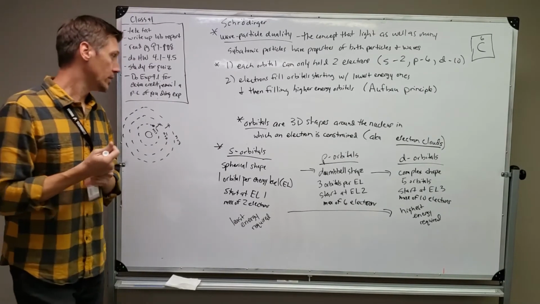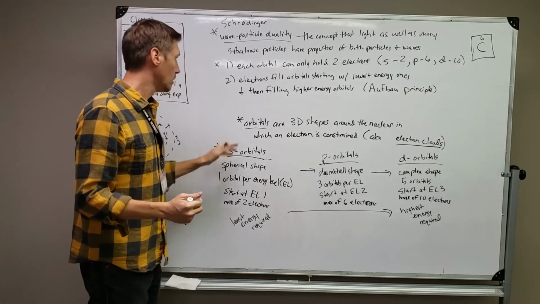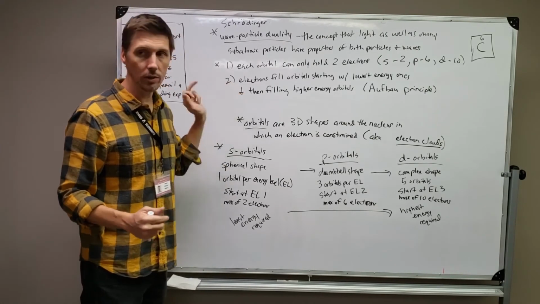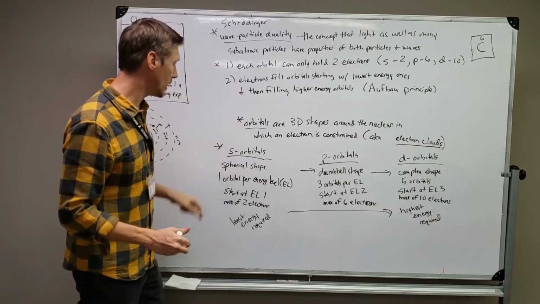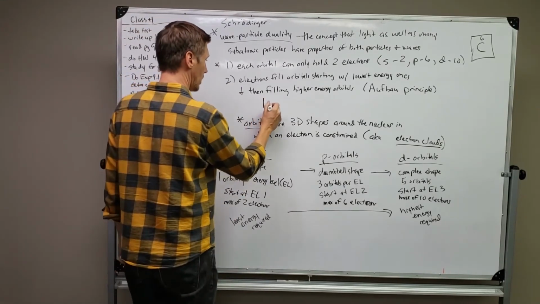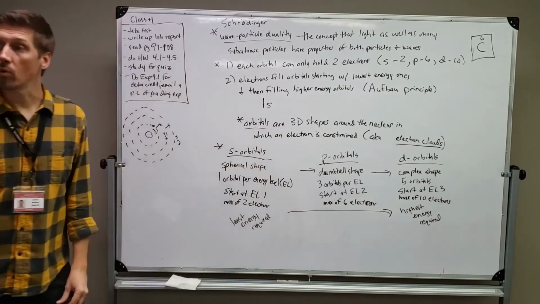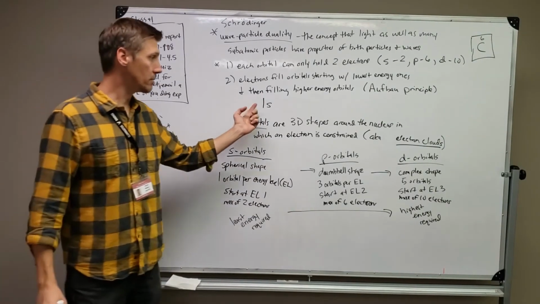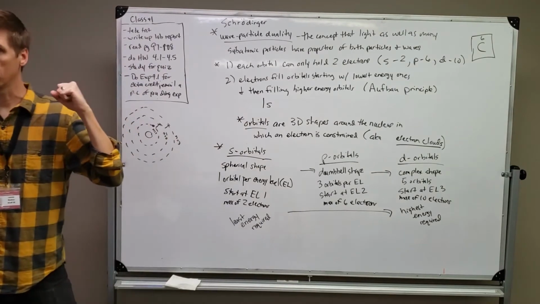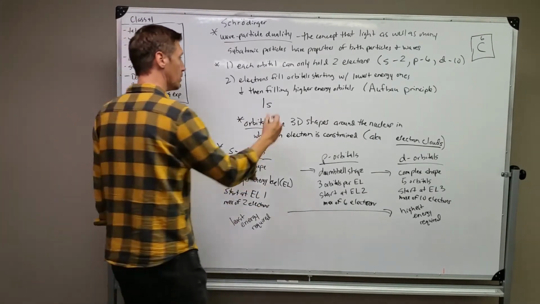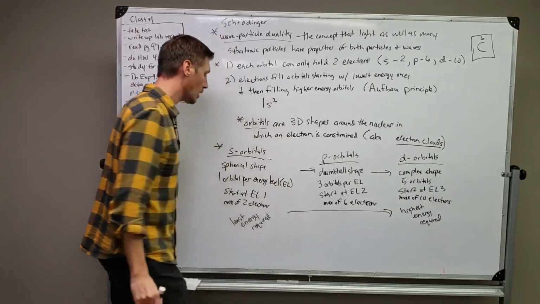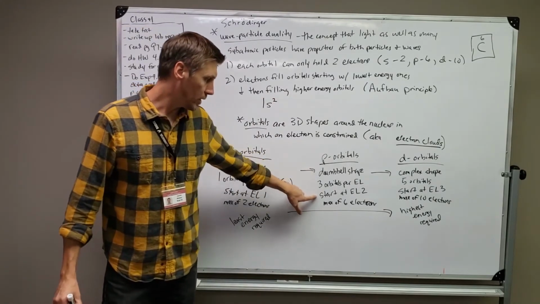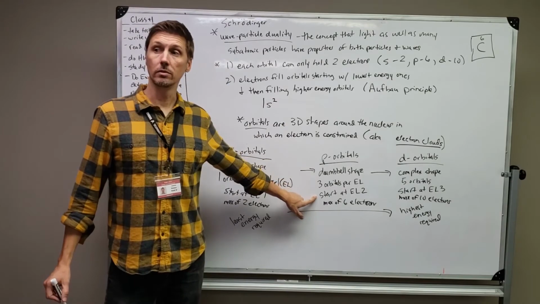And so, like I said, first of all, according to this principle here, it's going to fill the orbitals that start with the lowest energy ones. So the lowest energy level is going to be the s orbital that's at energy level 1. What's the max number of electrons that energy level can hold? 2. S orbitals can only hold 2, right? Now we can't move from there to the p orbitals because remember, the p orbital starts at energy level 2.